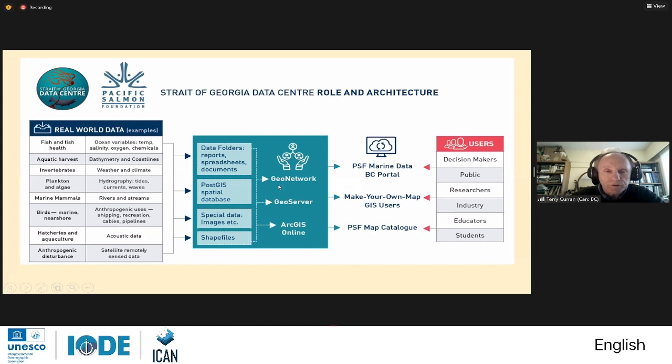Depending on how the data comes in, sometimes it's PDF reports or spreadsheets, like Leonardo mentioned. We use a PostGIS database, and folders for other things. So the net result is people access the data through the Marine Data BC portal, or make your own map, or the map catalog.